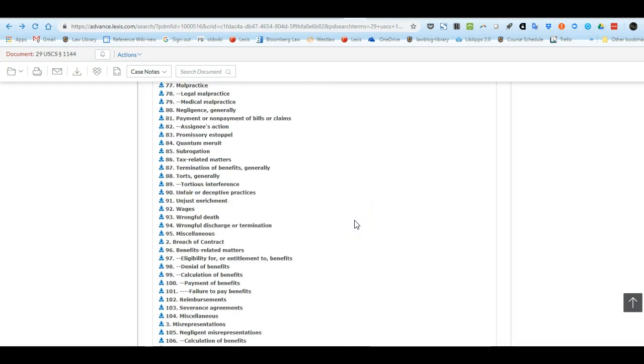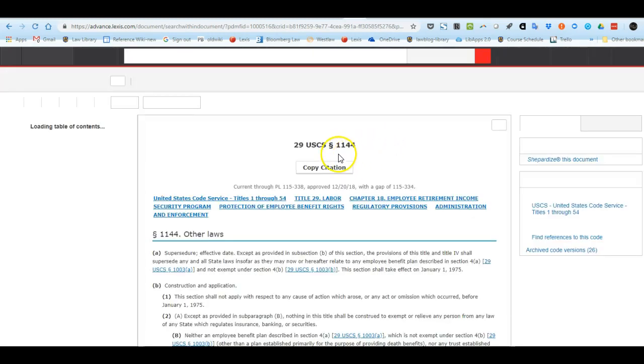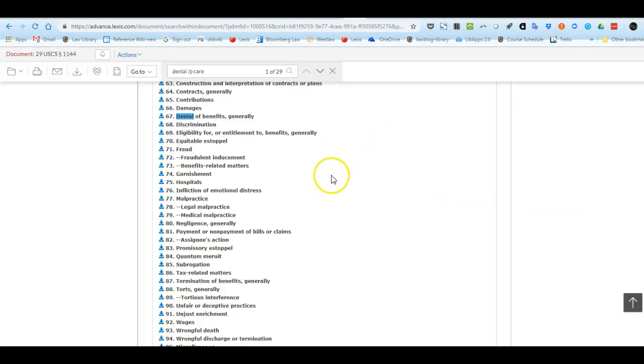And if you wanted to search the way we search the notes of decisions, it's a little trickier on Lexis. You need to know about this search document feature where I can try the same search. See what we get. Honestly, I find scanning the topics of notes of decisions or case notes to be more useful than the search. The search I'll do if I know that there's a particular phrase that I absolutely have to find. So here you can see the results of our search.